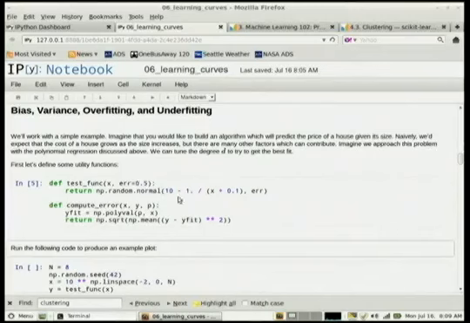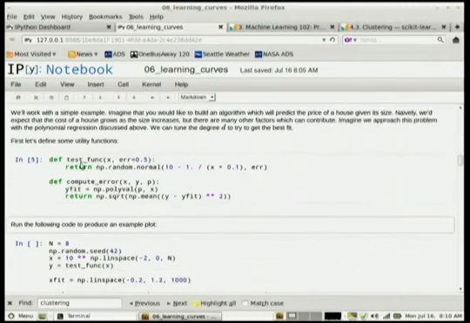So this is all about bias, variance, overfitting, and underfitting. I have a couple utility routines right here that you just have to press Shift-Enter and run to define them. The first one is a test function, and this is just a function that we'll use to fit data.